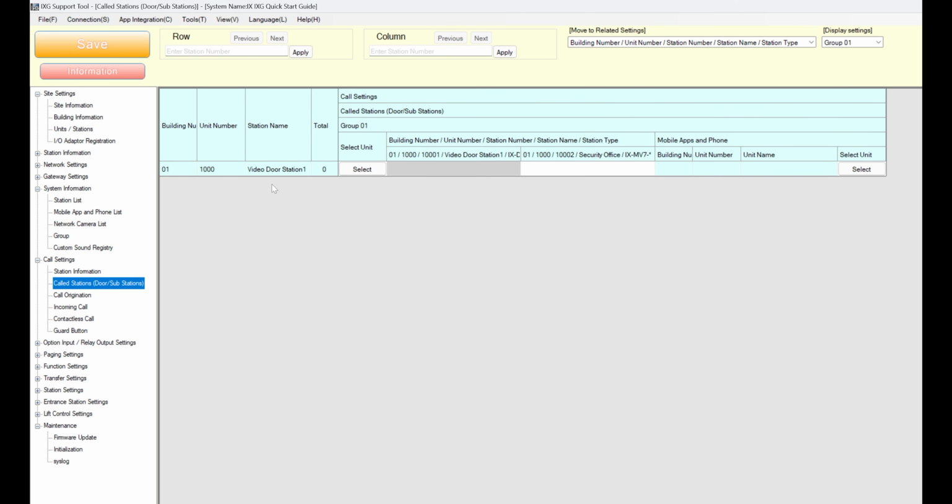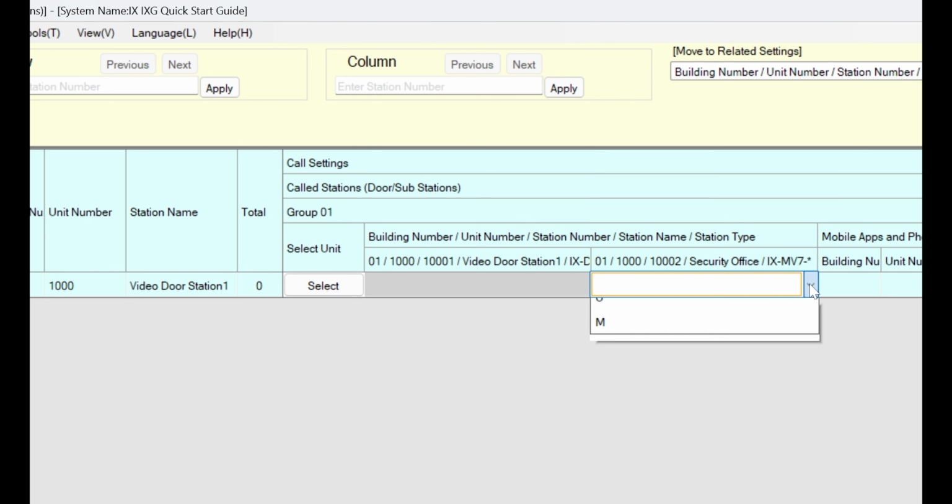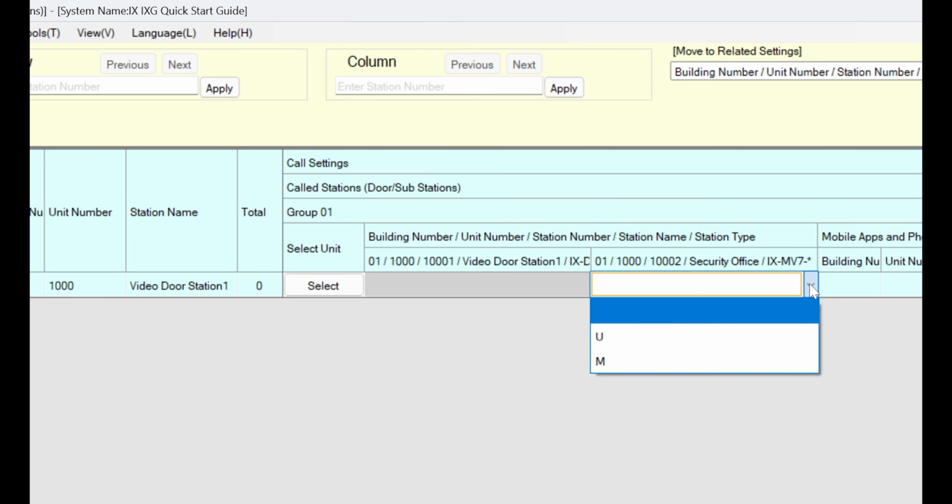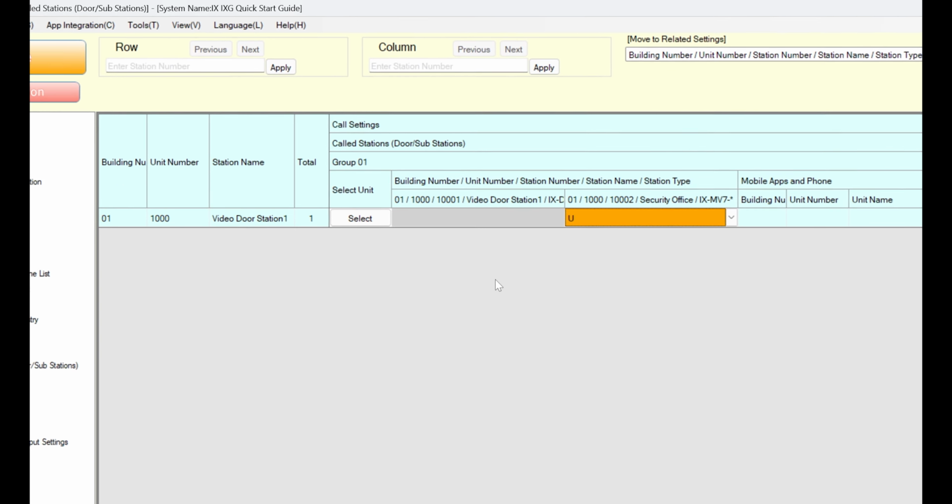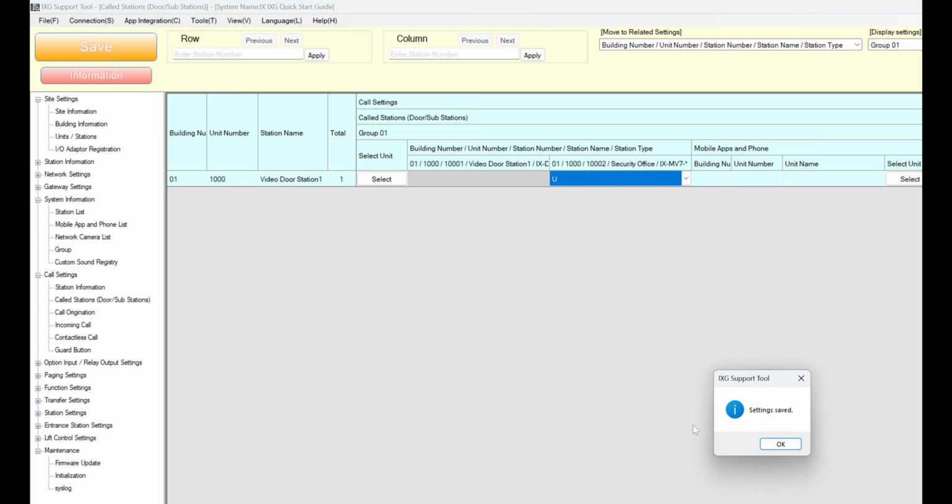Here you're going to see all of your door stations along the left in rows and all of the stations your door stations are able to call along the top in columns. Here it's going to work very similarly to how it worked before, but instead of check marks, we're going to have a couple of different letters. In the drop-down box where those two stations intersect, you'll see two different options. You'll see U for unicast and M for multicast. Most of the time, we're just going to be selecting U. If you are going to leverage multicast on a door station, the network the system exists on needs to have multicast groups set up ahead of time.